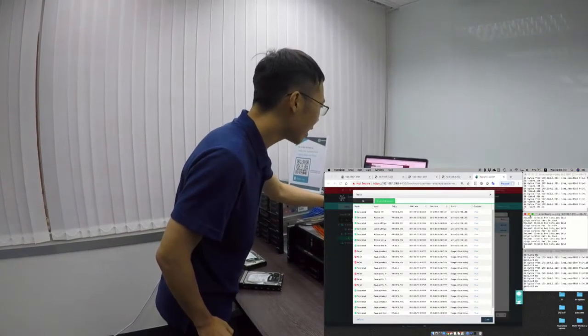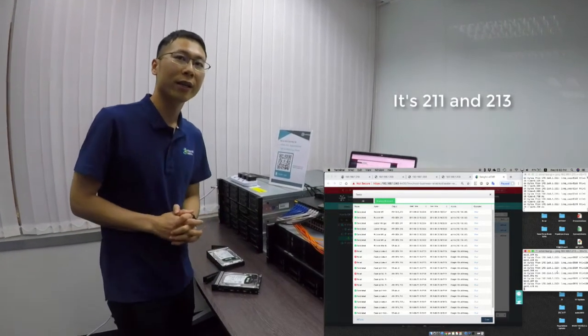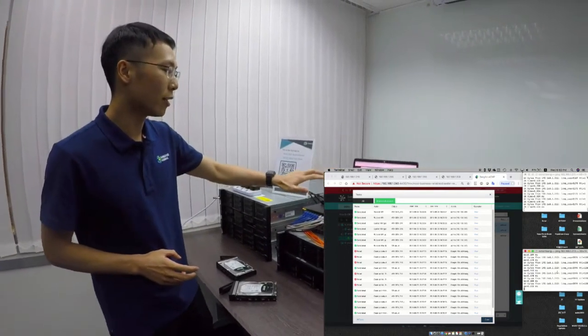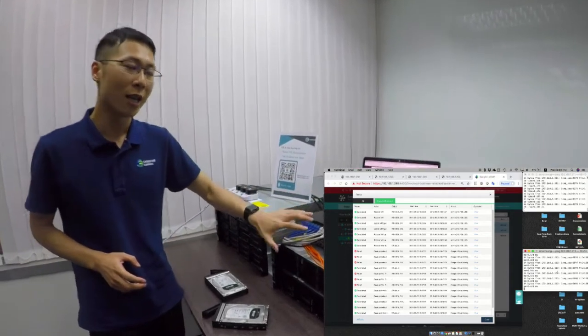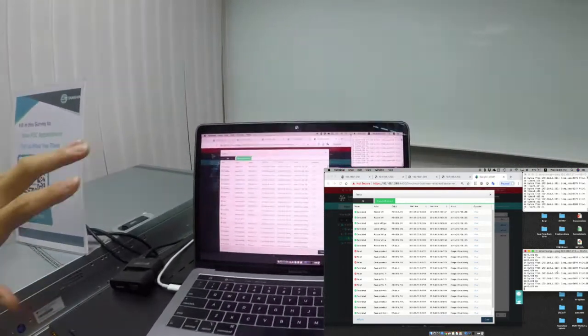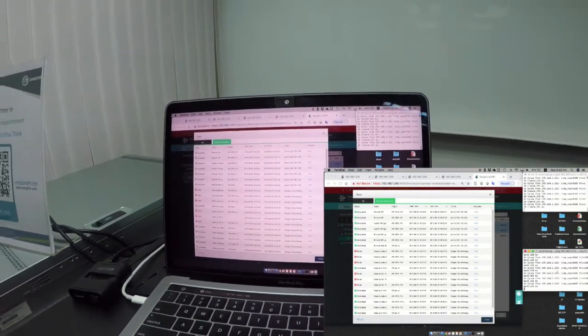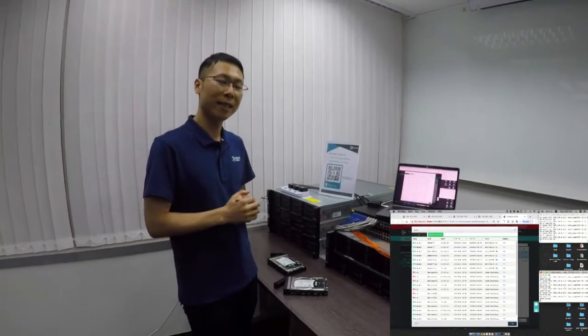As you can see now, our VM 212 and 213 can be pinged. It's because the VMs have already been successfully failed over to my secondary side. In total, it took around 5 minutes for this disaster recovery to complete.